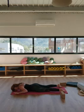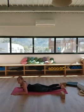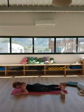This time we're going to bring the hands out to the side, prayer arms. We're going to anchor down to the tops of the feet, and we're going to take Cobra without hands. So inhaling, just come up slightly. Pressing the belly down, broadening through the collarbone. Exhaling, drop down to the earth. Release.